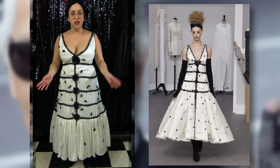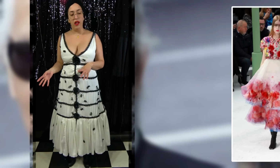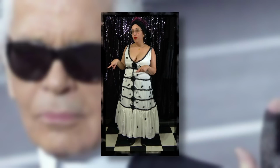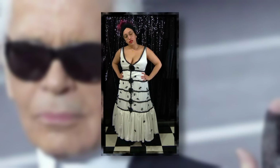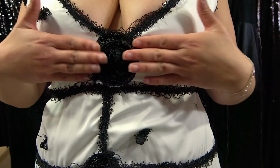Ugh. Without all of the styling all around the dress, it's a pretty tame and boring dress. I should have gone with a flowery one. I didn't see it before. Maybe I will do it someday. But since the Met Gala is on Monday, May 1st, I won't have time to fix this. So I will be one of the people in the F tier for sure if I were to go to the Met Gala. The seamstress did not do a good job with this one. Another failure for my bigs. I like the detail with the flowers though.